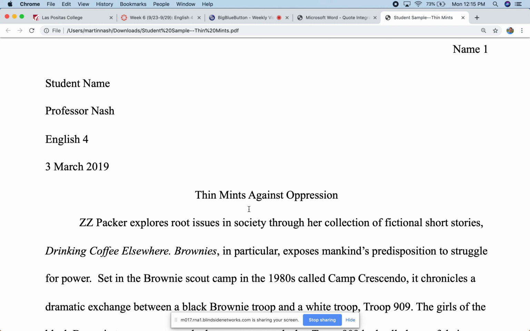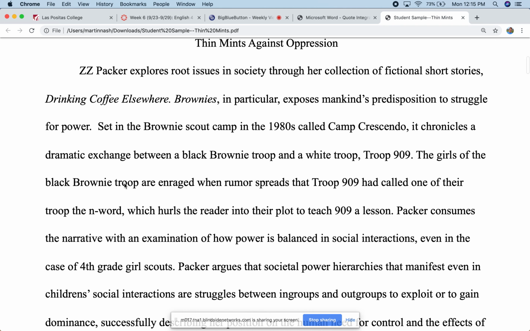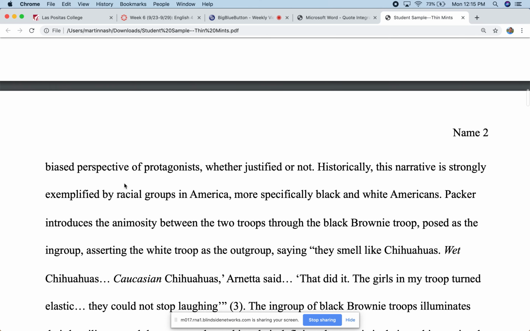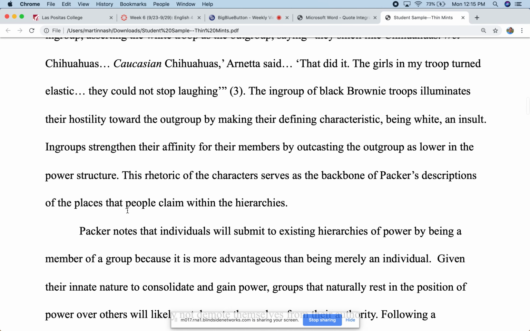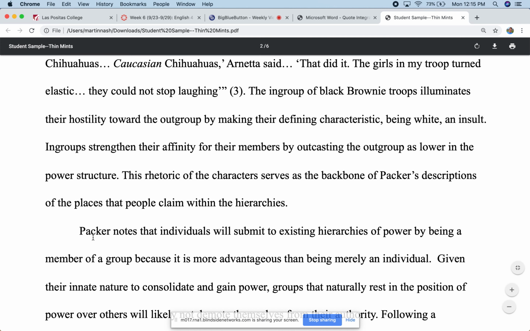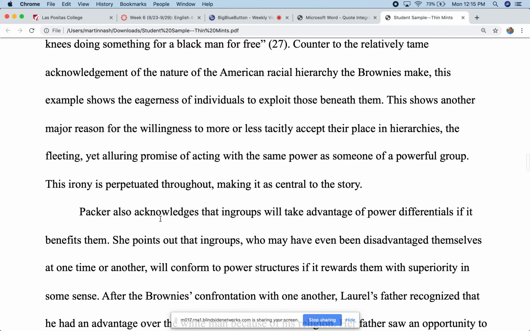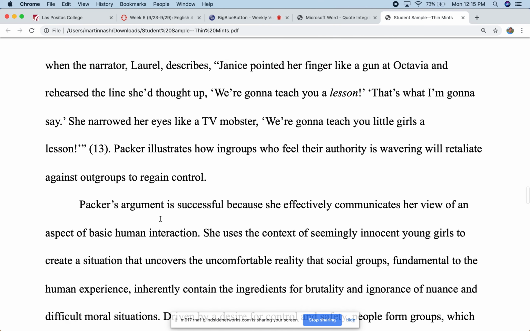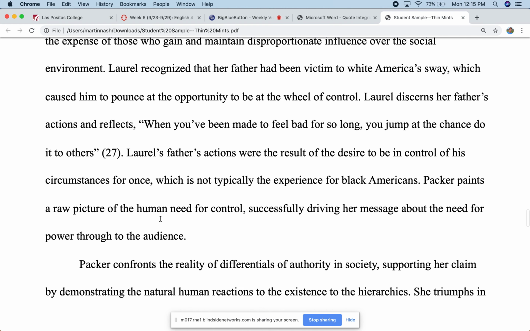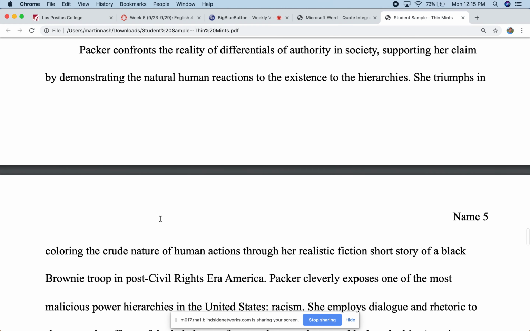A common error that you see sometimes is people add extra space between the title and the body. That's not necessary. Just regular double spacing from beginning all the way to the end of the paper. You'll notice there's no extra spacing between paragraphs. What denotes a new paragraph is the indentation, so I don't need that extra space between paragraphs. So again, I'm just kind of looking, checking spacing. Everything looks good. I'm thinking about MLA formatting here.